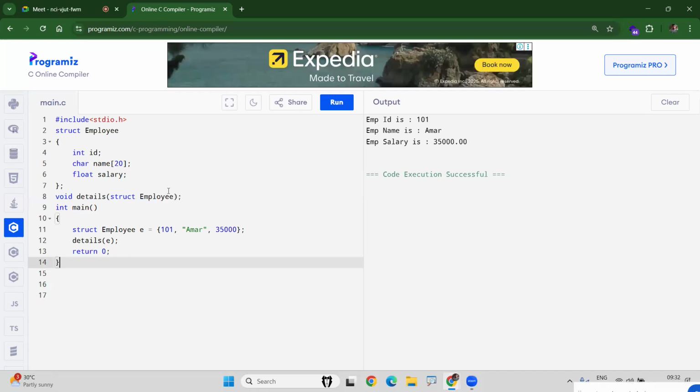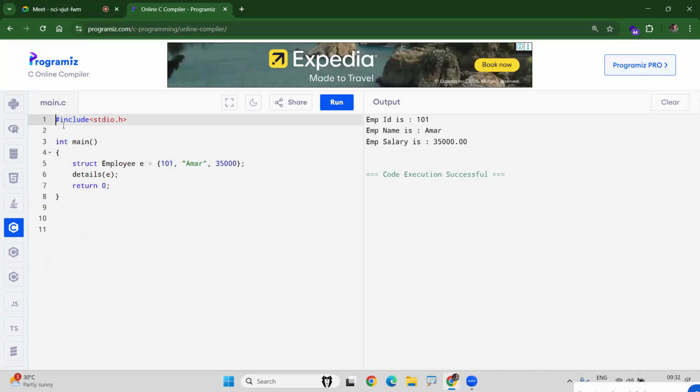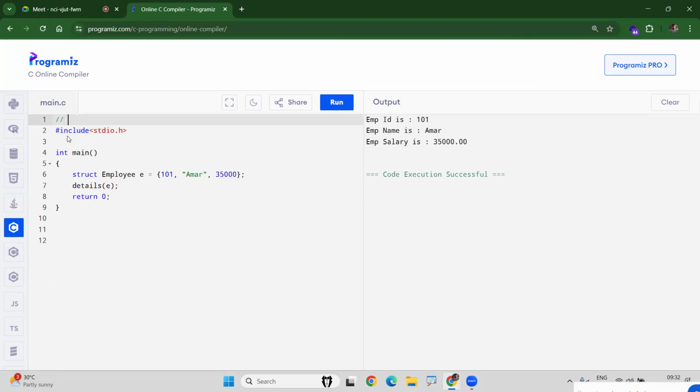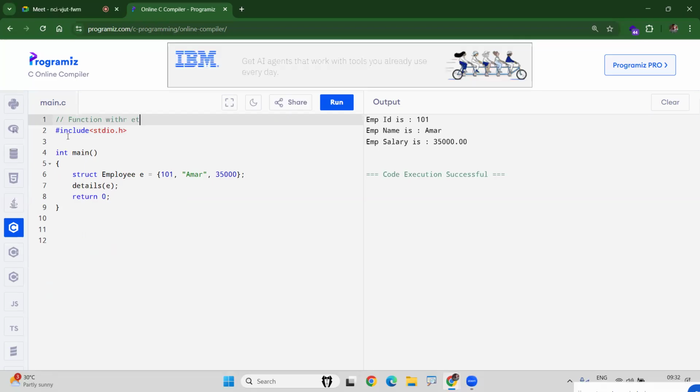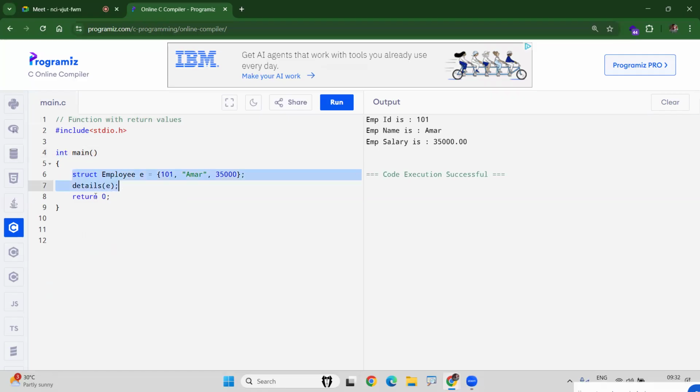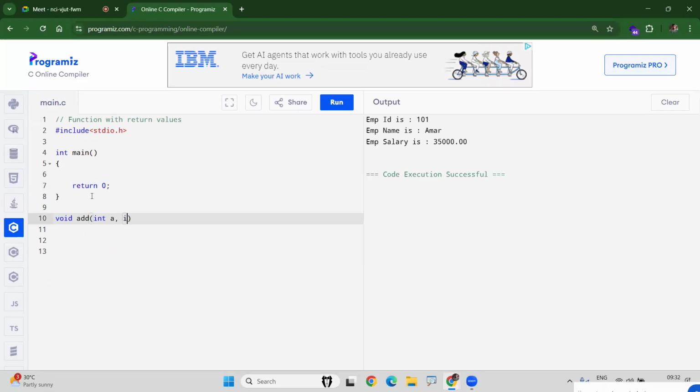Next one: input taking is okay. Now return values. This is also important. Function with return values. Return values means what? Now you will understand the exact meaning of this integer. Let's say the add function is taking two arguments as input, adding them and printing them.